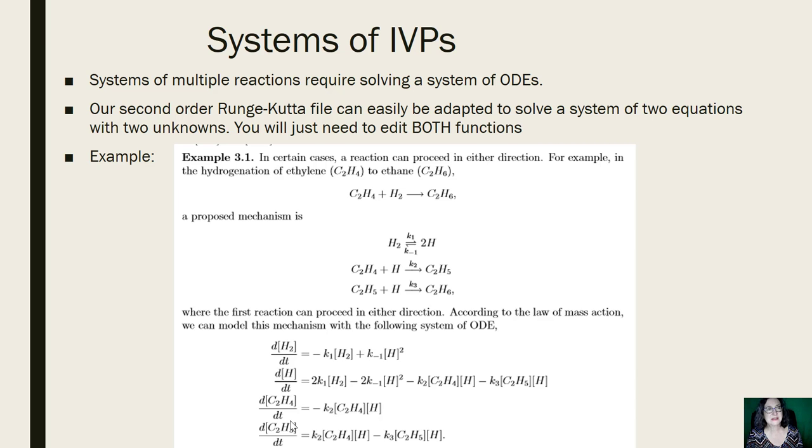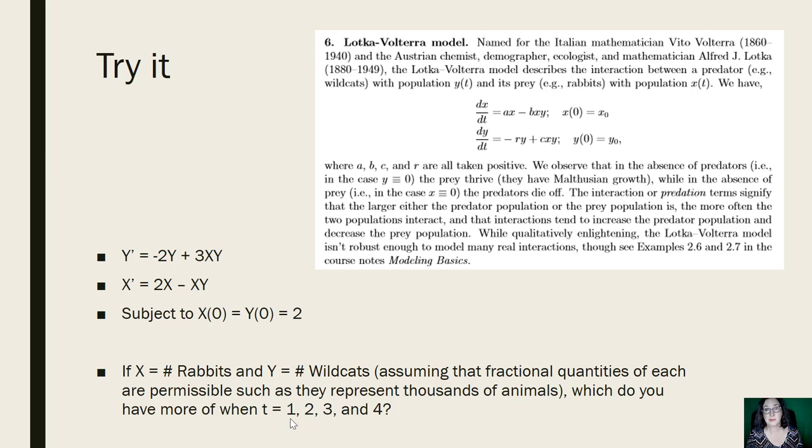We're going to do a different problem. This is a classic predator-prey problem. So it's the Lotka-Volterra model. And basically they talk about the population of a predator such as a wildcat and prey such as rabbits, right? So the wildcat will eat the rabbits. If there are too many wildcats, then they eat all the rabbits, and then the wildcats get hungry, and so they start declining. If you end up with too many rabbits, though, then they eat all of the grass around them, and so then they start dying off. So we've always got this fluctuation of the population sizes. And so this is a model for that.